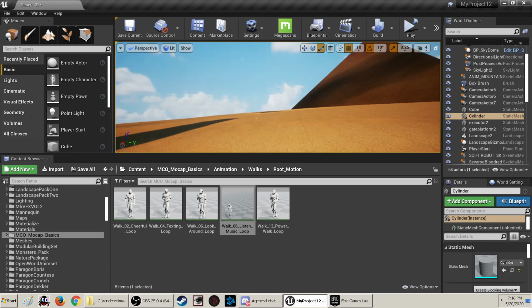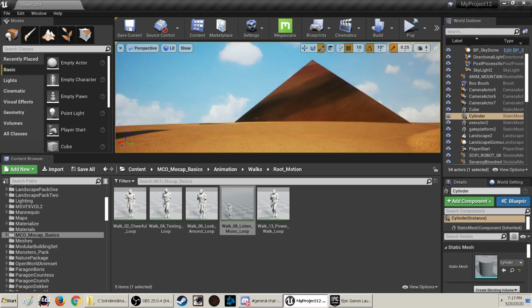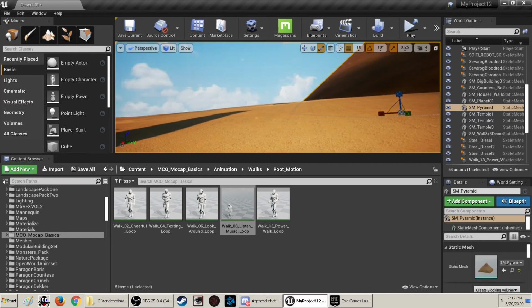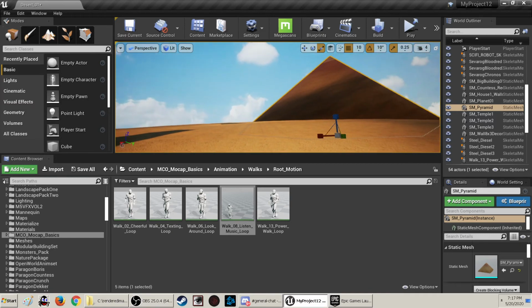I've got to add collision to that so you can't walk through it. That's how big this pyramid is. That much of it is under the ground. It's even got the capstone on it and everything. One of the things that's missing is an entrance into it anywhere.